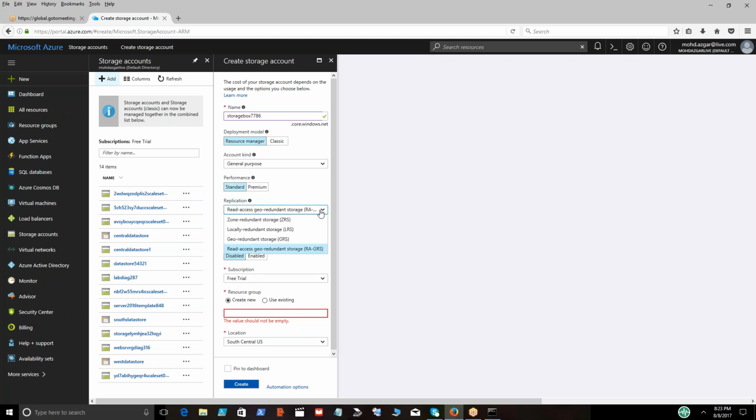There is a data replication. So how do you want your data to replicate? Data in your Microsoft Azure account is always replicated to ensure durability and high availability. The replication, just as the name says, copies your data either within the same data center or to a second data center, depending on which replication you've chosen. Replication protects your data and preserves your application uptime, just in case there are hardware failures. So if your data is replicated to a second data center, it is protected against any failure in your primary location.